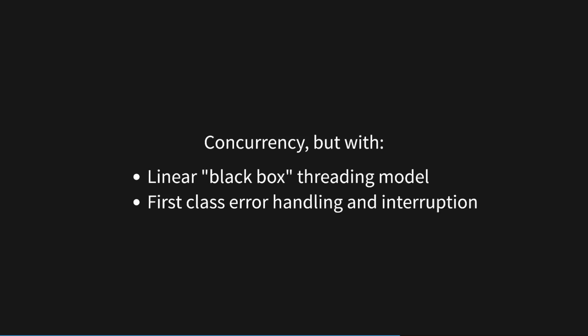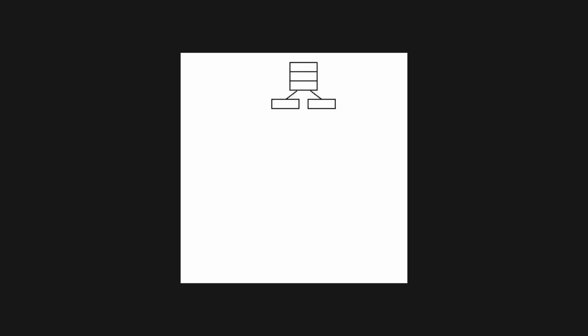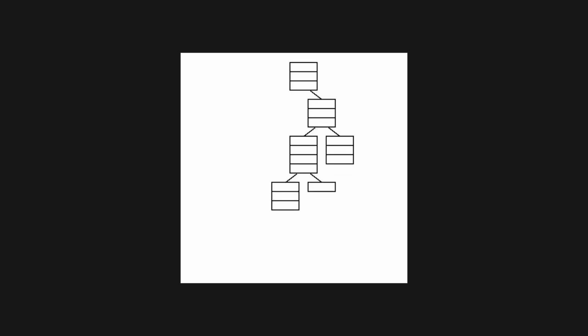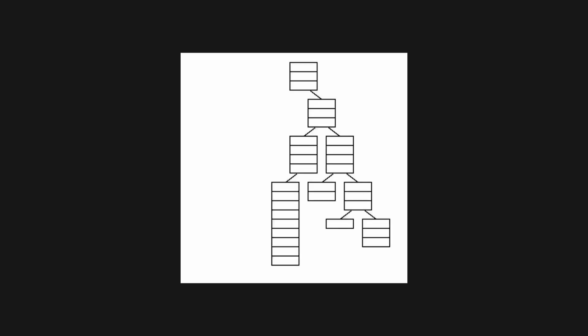This is where I want to introduce what I believe is the final piece of the puzzle, structured concurrency. Structured concurrency treats concurrency as a hierarchy of tasks, where tasks have a clear parent-child relationship. When a parent task is canceled or encounters an error, all of its child tasks are automatically canceled as well. This means that when we join a spawned coroutine, we can be certain that it has left no trace.